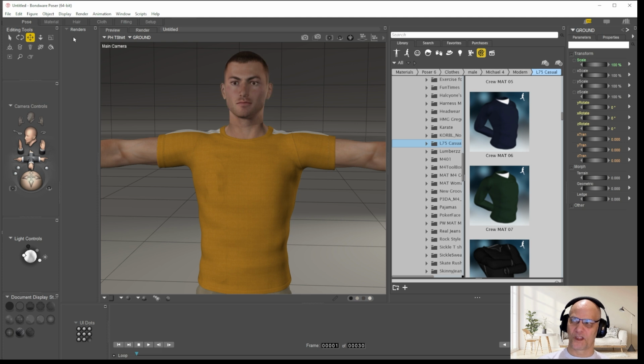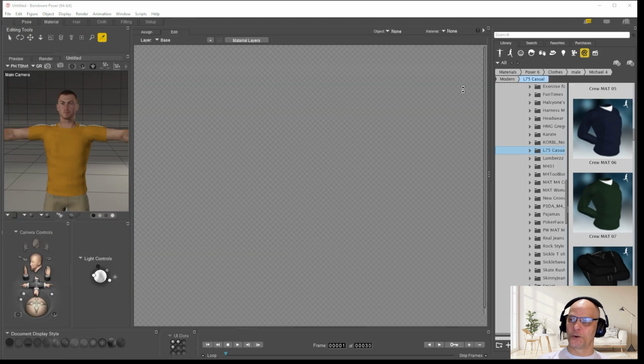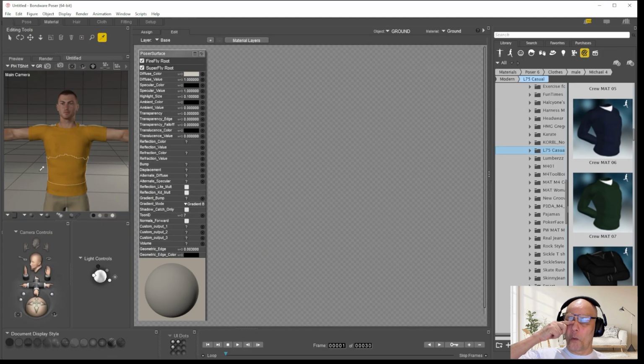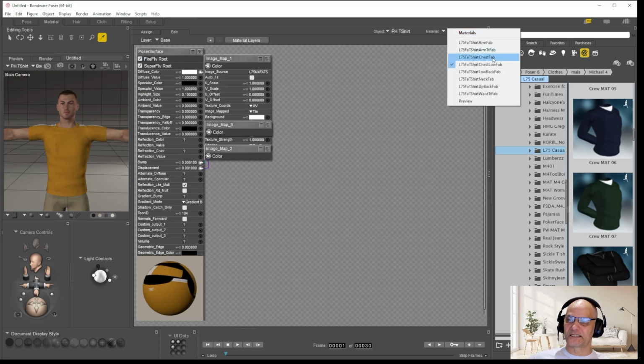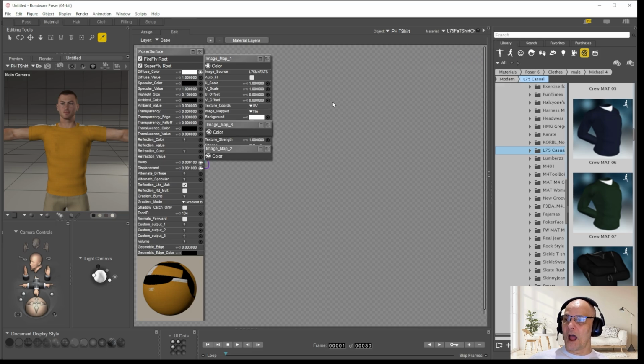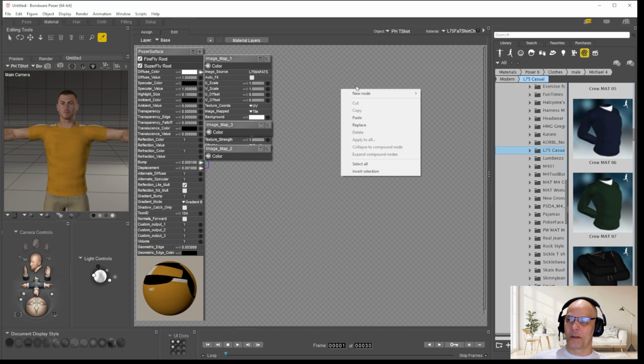So in the past, what you might do is, we'll look at this t-shirt first. Look at the chest. The chest actually comes in two parts, upper and lower, for some reason. If I wanted to add a logo to here, I'd create a logo in Photoshop with a transparency map.